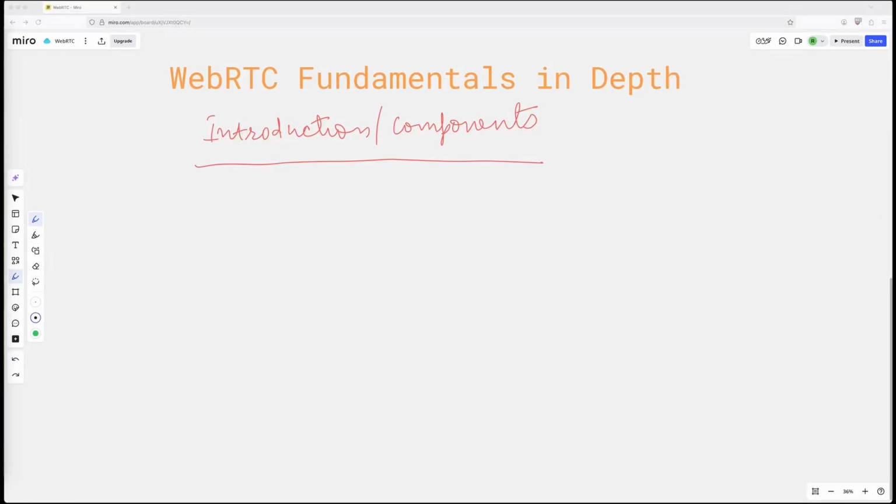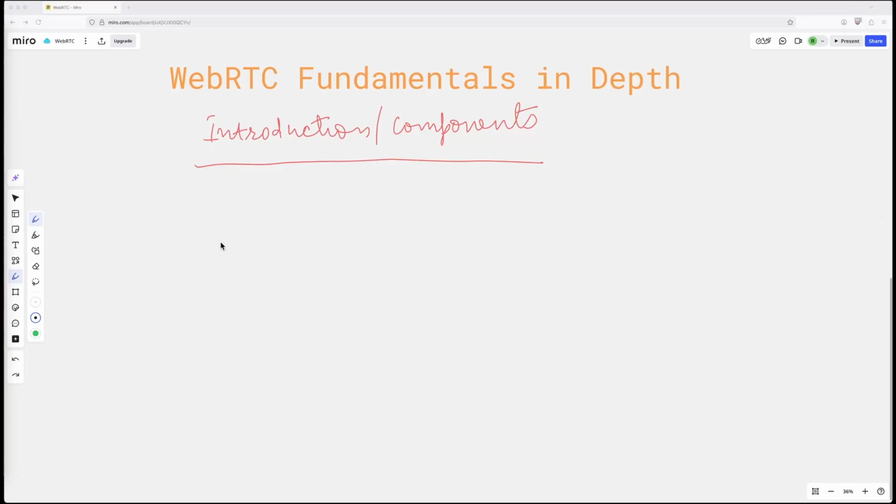Welcome back. The biggest obstacle for WebRTC learners is that most of them think that WebRTC is a single technology, and that they can simply read the web APIs and be able to build a WebRTC application. Let me tell you, my dear friends, it's not.